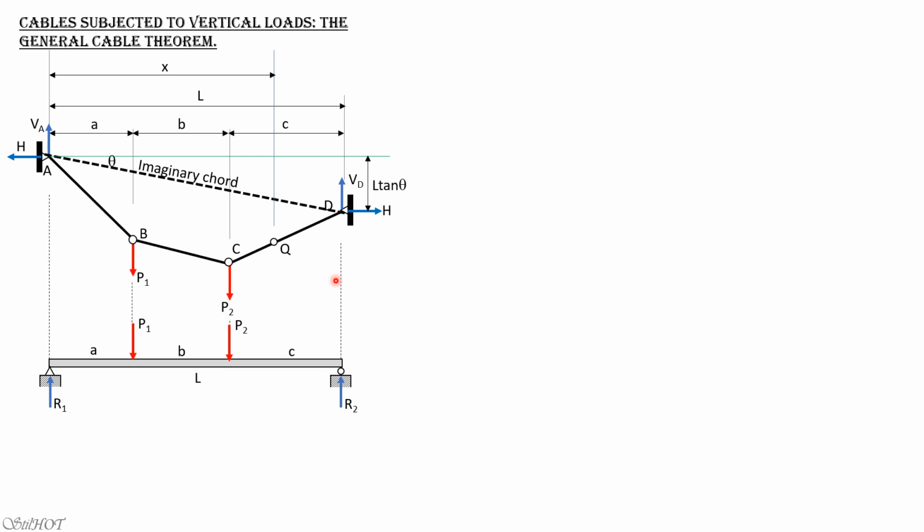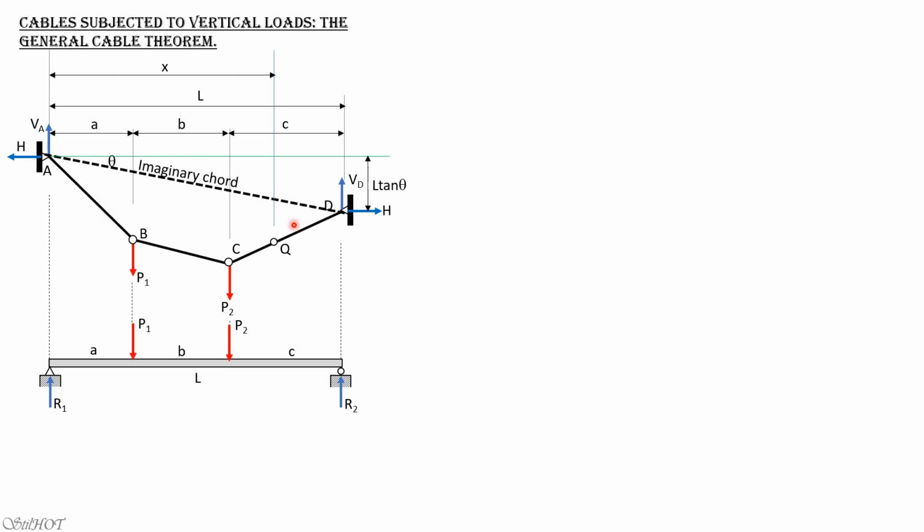So take note that you can analyze this system using the principles of statics. First you have to cut or consider the entire system. You sum up moment about D. Then the unknowns should be H and V sub A. Then if the vertical distance from the horizontal line to point C is known, you may cut the cable, let's say through BC, then you sum up moment about D, and you can set up the equation involving H and V sub A, the unknowns. Then you solve the two equations simultaneously to solve for H and V sub A. The rest of the reactions can be found by statics afterwards.